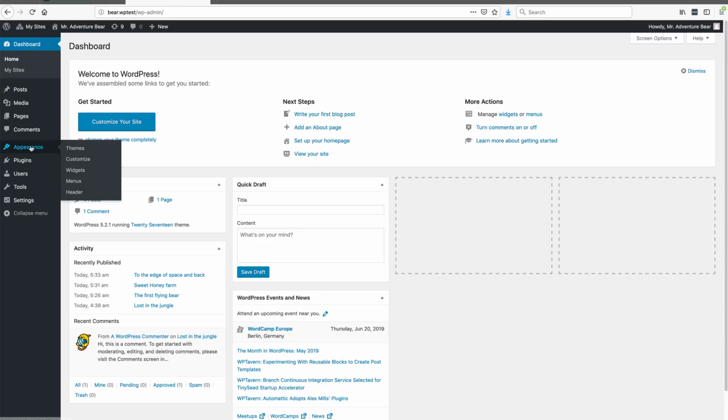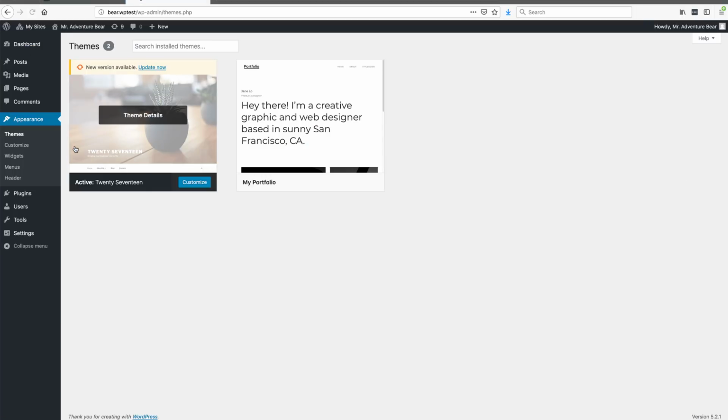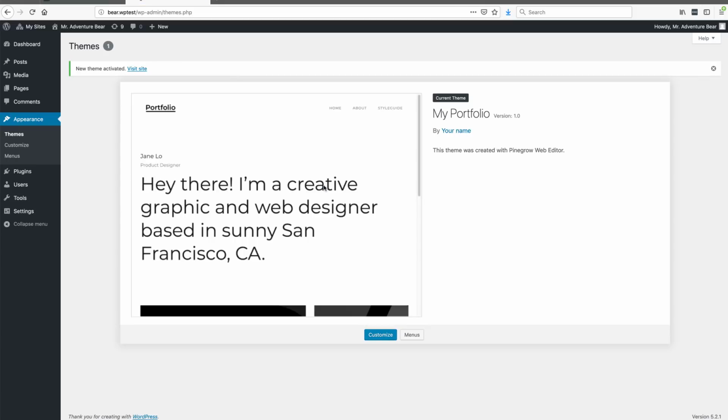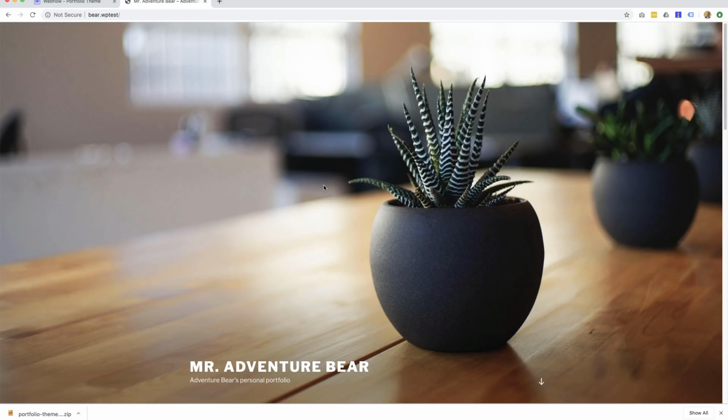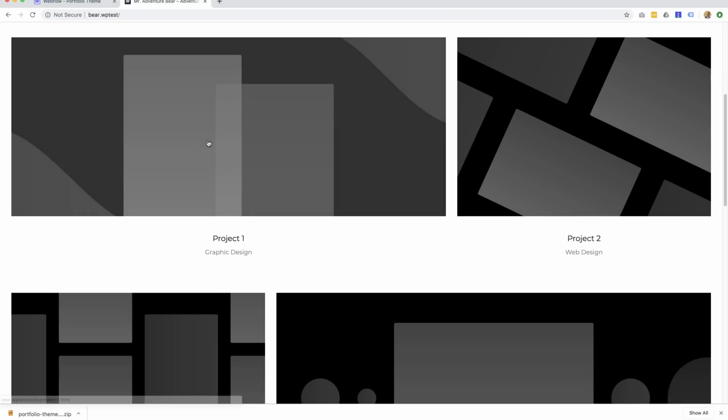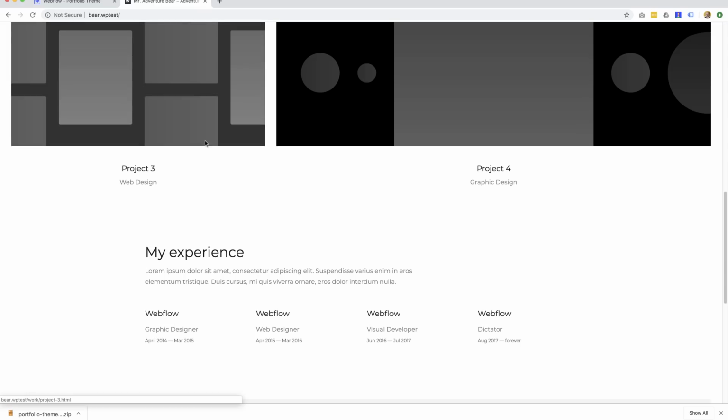And we can now activate the theme in the WordPress admin panel. Let's visit the site. So here it is. It shows up, but there is no dynamic content on the page yet.